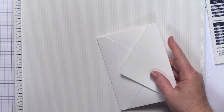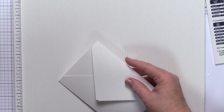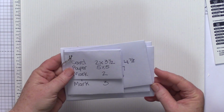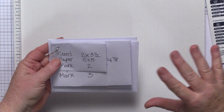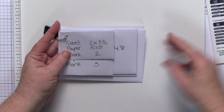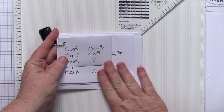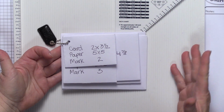But you know, just a little something I want to share with you that I've created that is fun: when I'm creating my envelopes, I like to create all the envelopes. I'm a visual person, so what I've done is I've created all the envelopes. In this particular one, I've created them with copy paper.